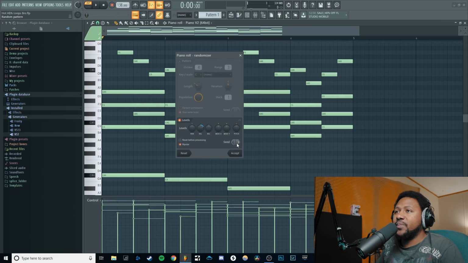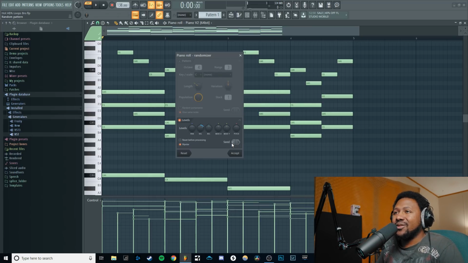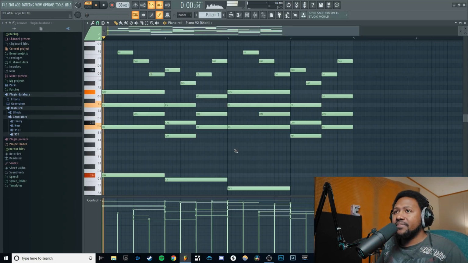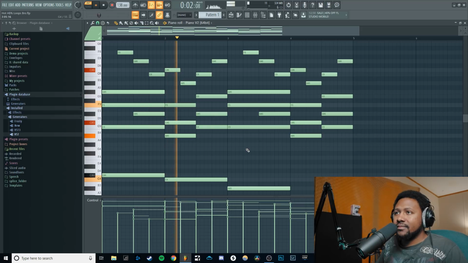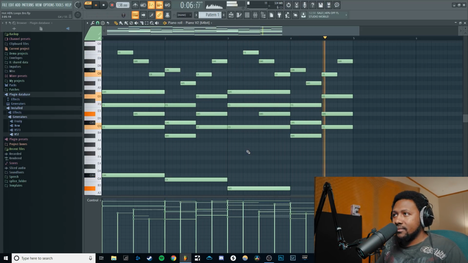And you can mess with the speed. The speed is just like basic different presets, so that's kind of cool. You have a ton of different presets. All you gotta do is hit accept, and now you have this. And there you go. Boom, bam, boom. You got that.